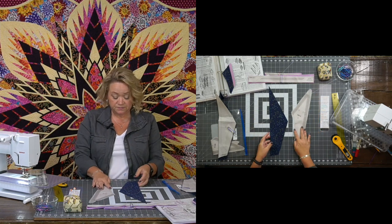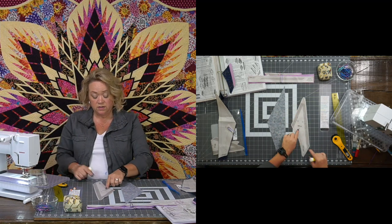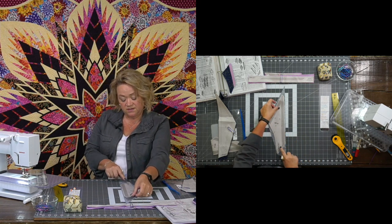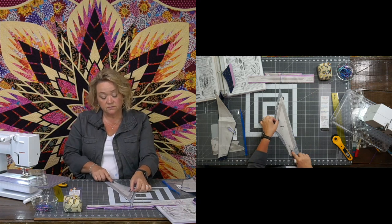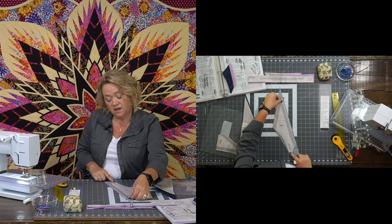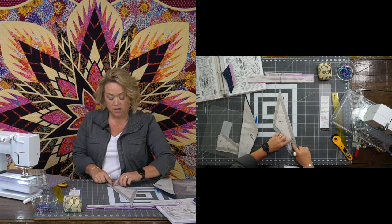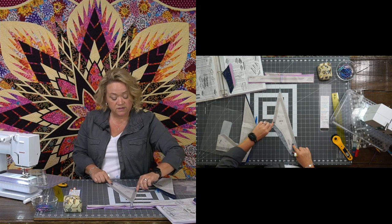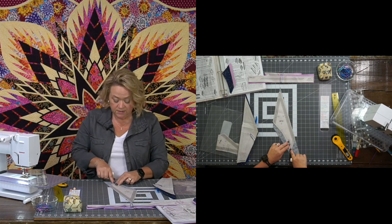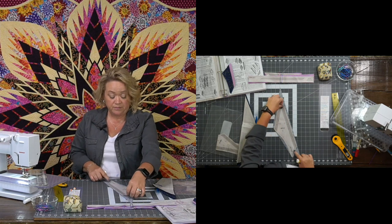What do we do with the first piece? We flip that over. Find section one on this unit, which is this center piece. Okay. It's nice and big, but look here. If I really give myself a little extra here, I'm going to shy myself here. So you can see, I may need to bring this up. And these are where these strips are going to go on. I only have to have this back piece cover to these lines. So I'm going to bump that up and make sure that I'm not going to leave this hanging out. If I were to put that there, I'm going to get that sewn together, I'm going to turn it over, and I'm going to be missing a little bit here.